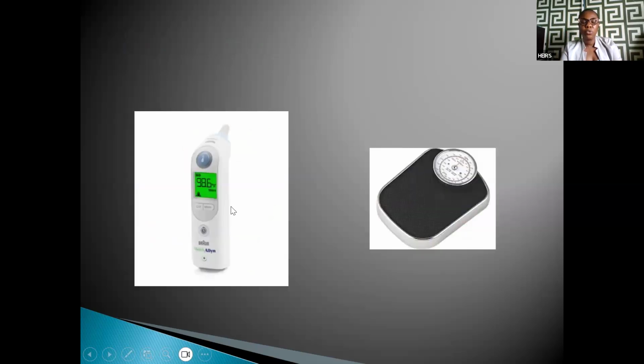Then of course, temperature reading too is also one of the vital signs that you may be required to carry out for your patient at home. Normal temperature is 36.5 to 37.2. Like I said earlier, we'll still discuss it more in vital signs. So my 90-year-old elderly patient, we've been taking the reading every day for the past 6 months, and we've always had a range of 36.5 to 37.2. But then I check it today and I have 38. Without being told, I know that my elderly patient is sick, and I know I need to get the patient to the hospital as soon as possible or get the medical personnel to the patient as soon as possible.